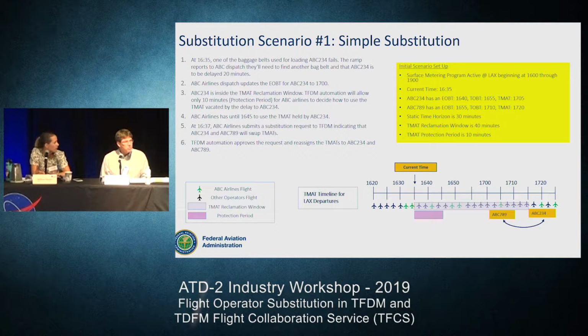The other part about the inexact match is it might recognize the fact that you're not going to be able to make the best time. Let's say the one that's been bumped up isn't going to make that time, but it'll be a few minutes later, and it's okay with that within the system.